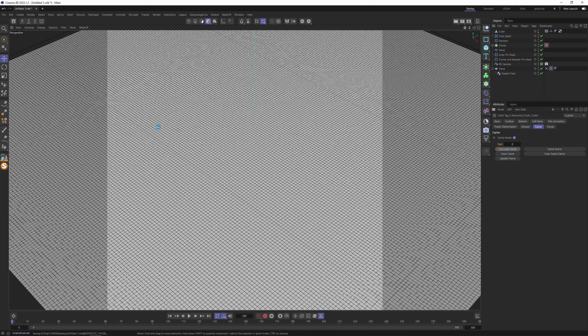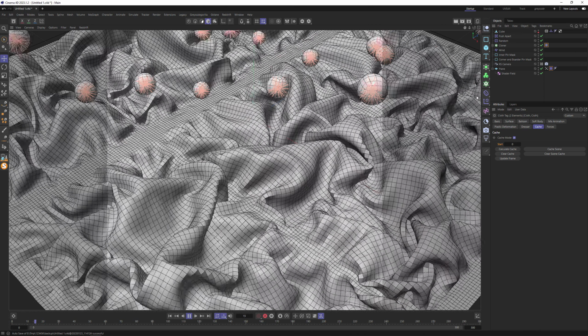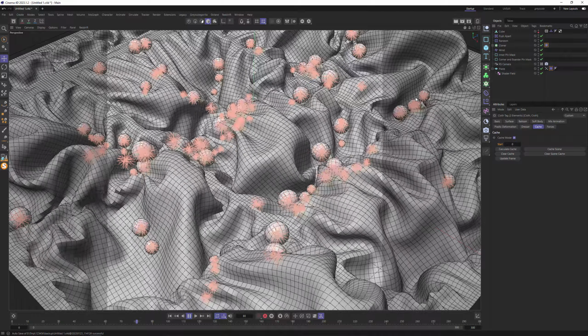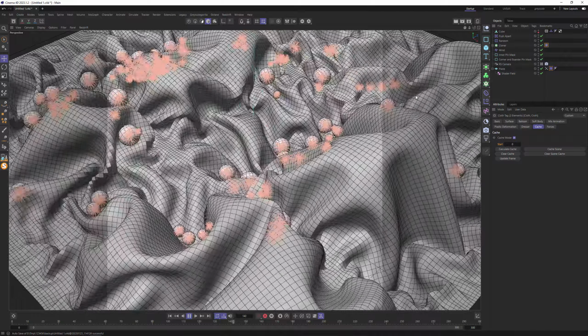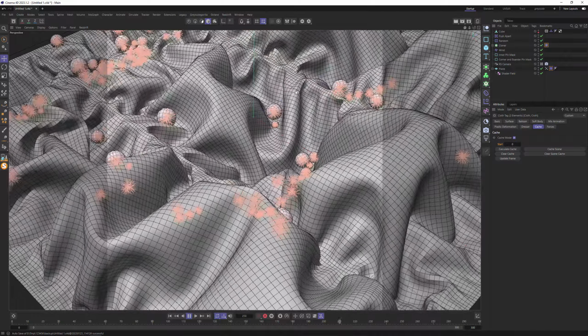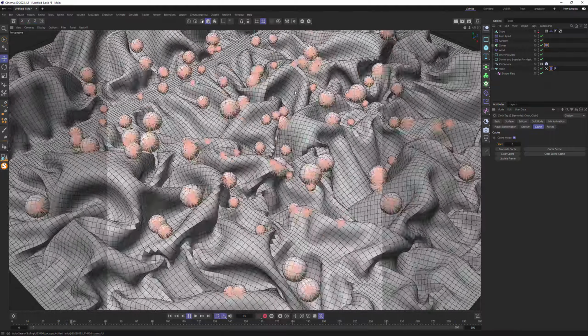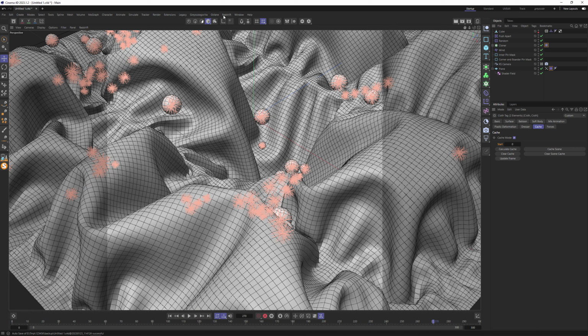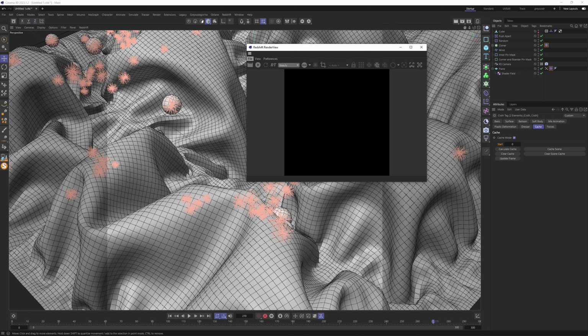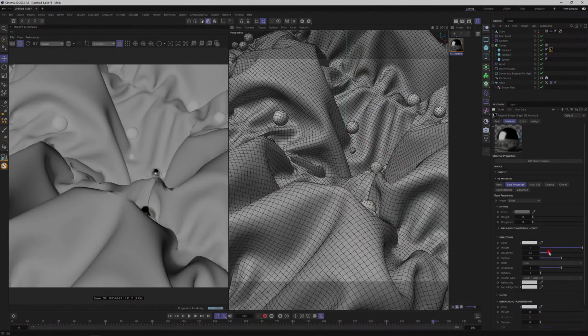Waiting for saving, it seems to be a huge file, and hitting play. And now everything looks more smooth, and I really like the slowdown in simulation. I keep this variant as a final, and let's start to set up render and shading. Launch the IPR. I have a reboot of Cinema.